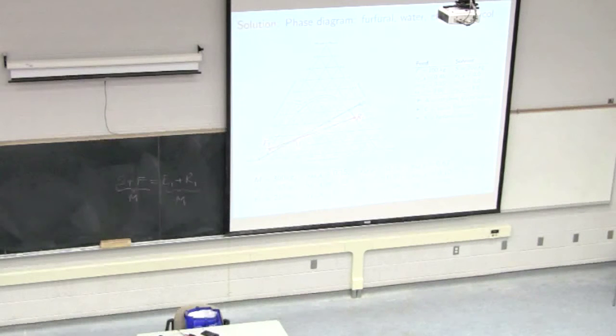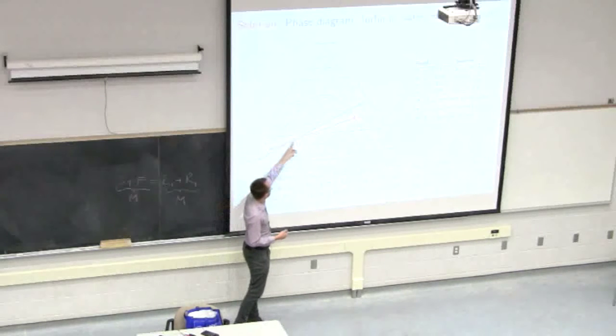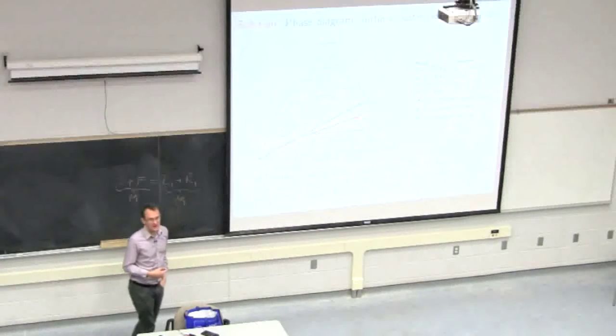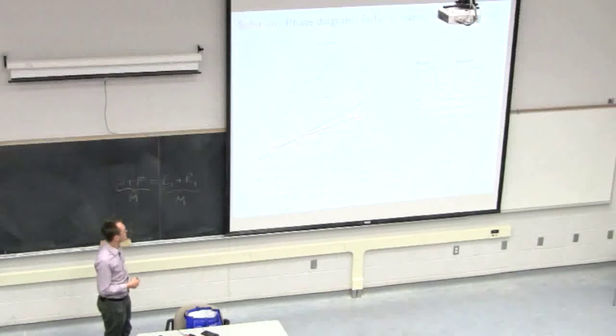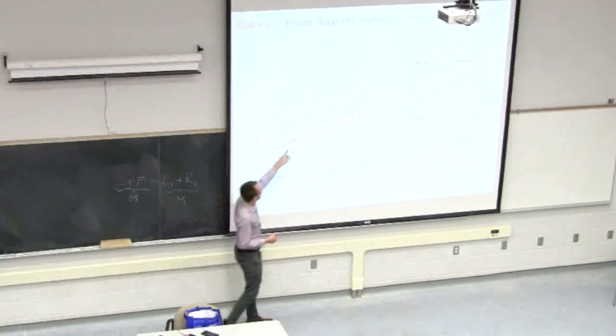So let's just quickly understand what's going on. Here we were told the feed composition that locates point F for us. We were told the solvent composition, which locates this point here. Furfural was the solvent in this instance. And the next question is, where's that mixture, capital M? How do I know that that green point is where it is? As I showed last class, you can either do that by a mass balance, or you can use the lever rule. Either way, you can locate point M.